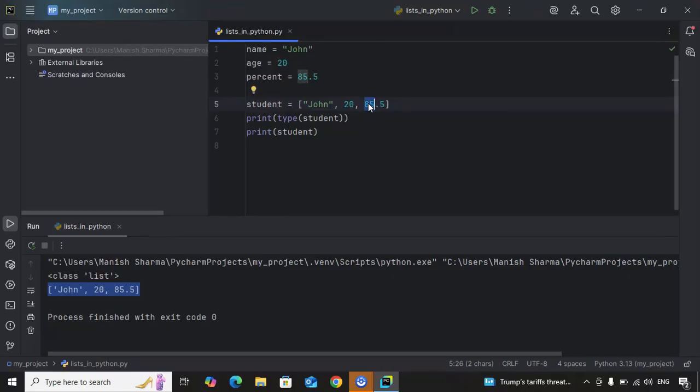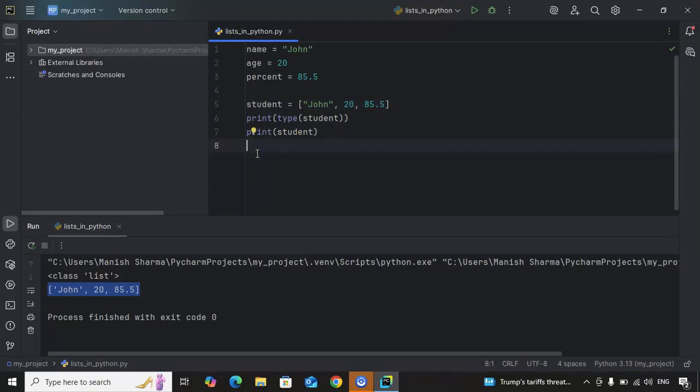Similar to strings, right? When we create strings, let's say name is a string. What is a string? A string is a collection, group, or sequence of characters. Similarly, lists are a sequence or collection of any data for that matter. So that's basically a comparison between a string and a list on a very basic level.